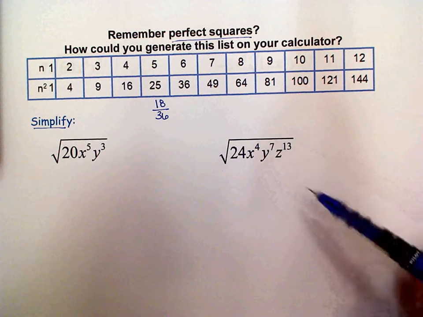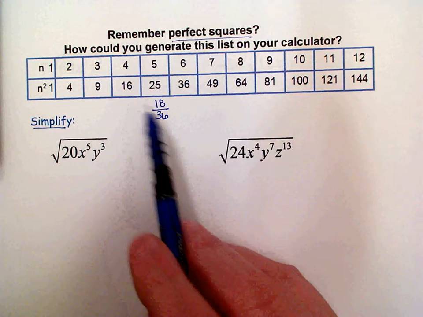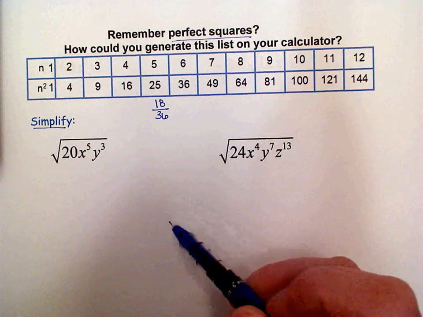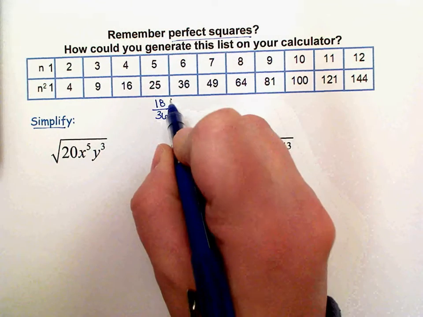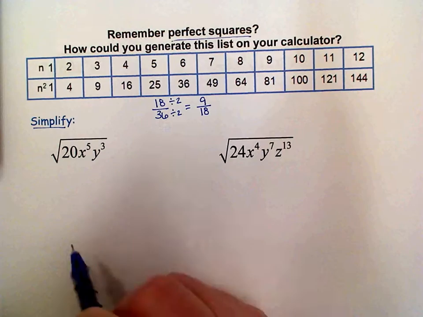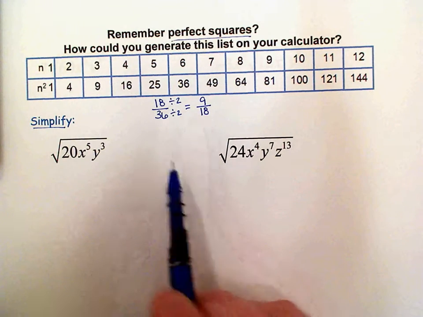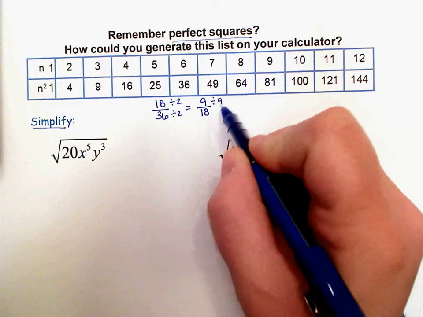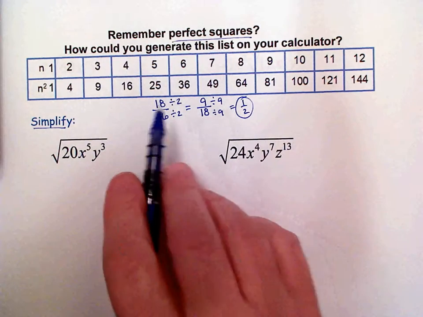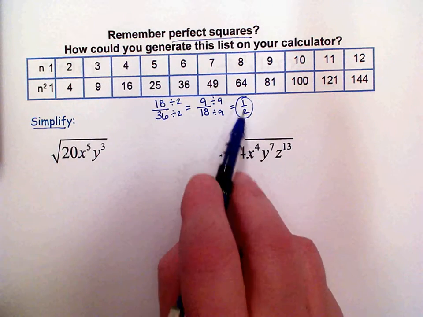When you are simplifying radicals, it's similar to simplifying fractions. You want to get it down to its simplest form. For example, 18 over 36 is not a simplified fraction. I know they're both even numbers, so I can divide them by 2, but when I do that, I am not fully simplified yet. Even though this is more simplified than this, it is not fully simplified. So we would divide the numerator and denominator both by 9 and get down to 1/2. This is the simplified version of 18 over 36. They have the same worth, they're equivalent to each other, but this is the simplified version.